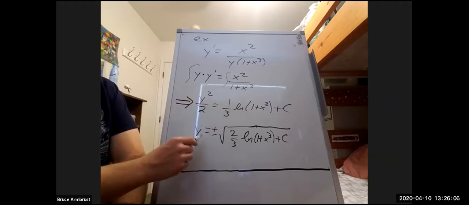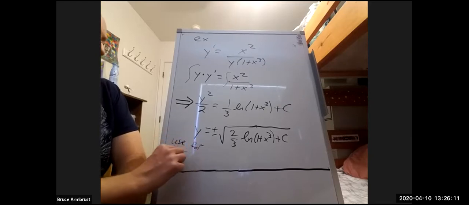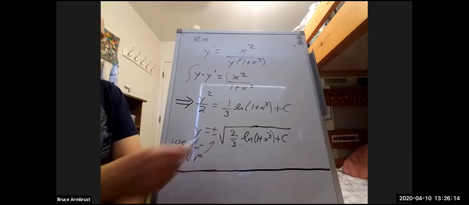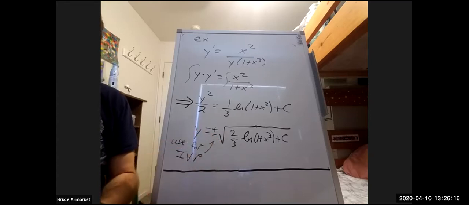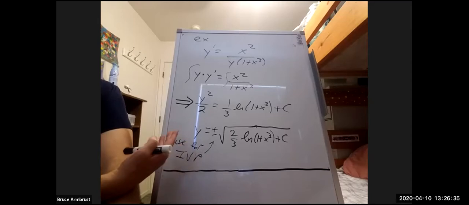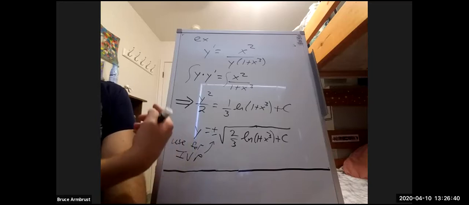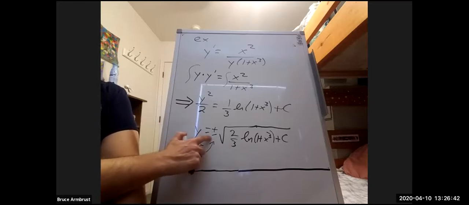And like I said, this bottom one, we're really going to use for the initial value problems. We're going to be able to determine from that initial value which one we want, the plus or the minus. Take that circle example: which half of the circle is it on? Is it on the top half or the bottom half? This obviously isn't a circle, but it's the same kind of idea. Do you want to be on the positive side of it or the negative side of it? The initial value will tell you, and we'll pick accordingly.